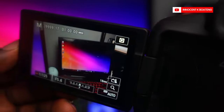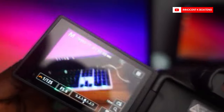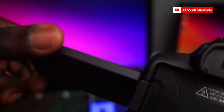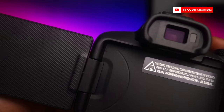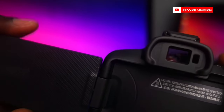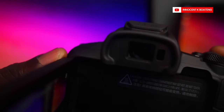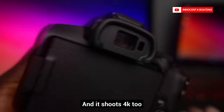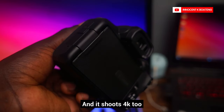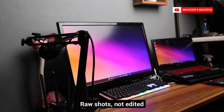One of the reasons I also got this was that I'm a solo shooter. When I was operating from the Sony camera, I literally had to set the camera, position myself, and then check if I was in frame. But with the Canon R50, I have access to the flip screen, which means shooting solo is going to be so much easier. I'm going to be able to shoot a lot of sit-down videos with less stress. So I quickly set up the camera and took a couple of test shots with the kit lens.